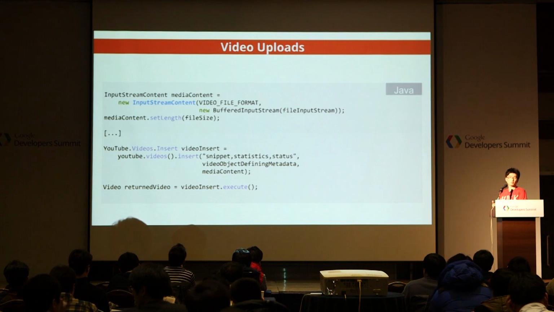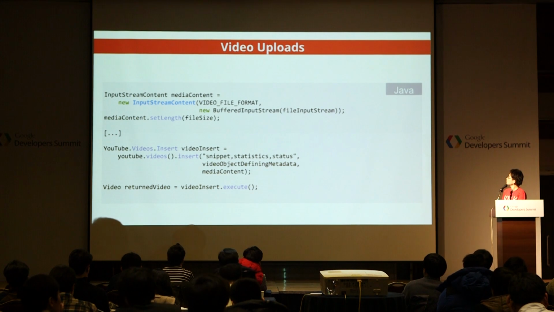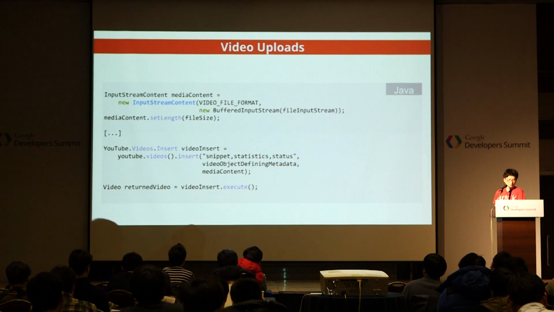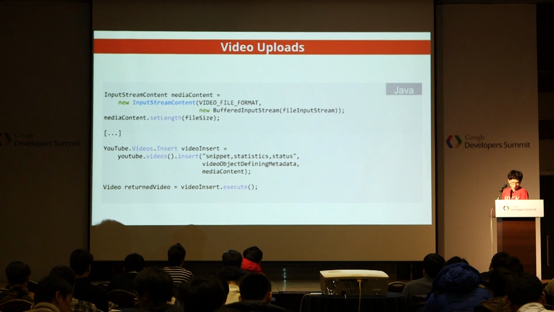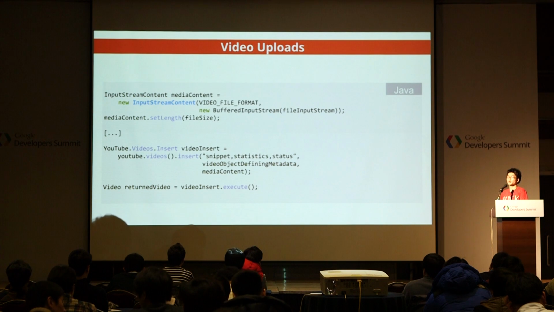How they enable this is that the key feature is the video upload. The key is uploading video, actually. I'm going to explain the sample code in Java, but of course you can use the other client libraries, such as for PHP, Python, Ruby, and C#. But this is a mobile summit, so I'm going to introduce the Java samples.